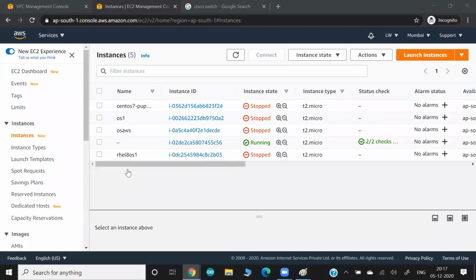Yes, Abhijit, there are a lot of use cases for having more than one subnet. Technically, there are not so many use cases for having more than one subnet per AZ. But there are a lot of use cases where you need multiple subnets across multiple AZs. Somebody asked me today, can we launch more than one subnet per AZ? My answer is yes, but there's not so much use case for this. One of the use cases may be to manage the traffic or to manage the security firewall per subnet. That's one use case you can think of.